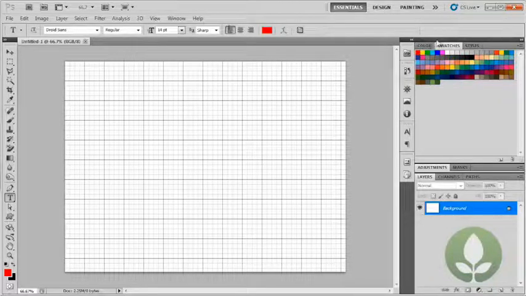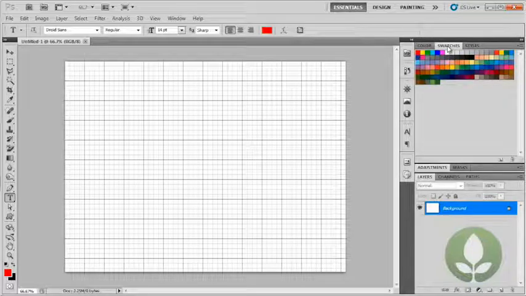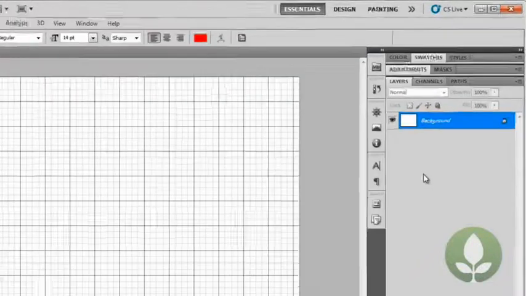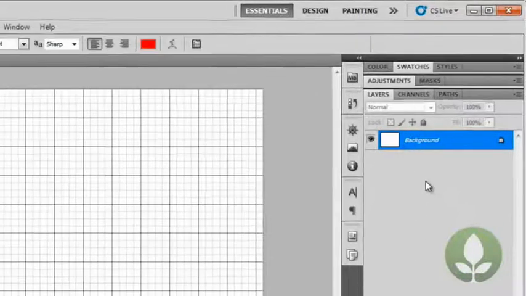Now, swatches is not something that we generally use too much, so I'm just going to double click on the word swatches and you'll see that it hides. If I double click again, it comes back. So I'm just going to double click and hide that. Now already one of the most important panels that we use is much bigger, which means I can see a lot more information. That panel is called the Layers panel. The Layers panel here is where all the information of the different elements on your screen are contained. So if you've got, say, 200 layers, you're going to see them all listed down here, and we're going to be doing that in one of the next Photoshop tutorials.